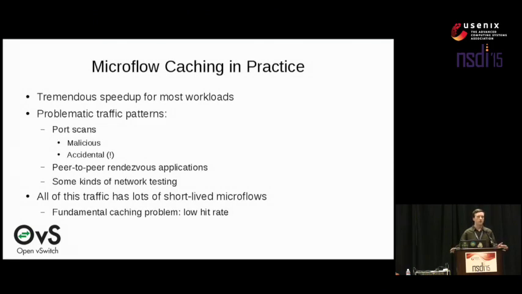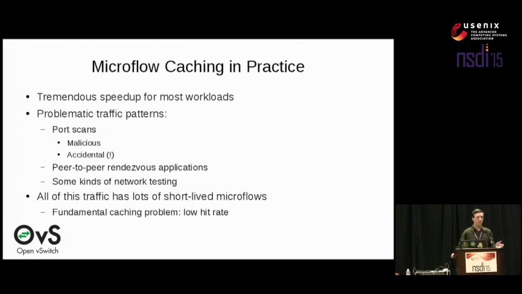And then around 2012, we started getting production traffic through these systems, and we found out that maybe 5% of the traffic did not do well at all with the Microflow cache. That was fundamentally because there was a low hit rate. All of this traffic showed patterns where your microflows had 1 packet or 2 packets. And so we had a fair amount of overhead from populating the Microflow cache, and then we got little or no benefit from it. So we needed a new kind of caching.